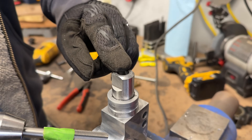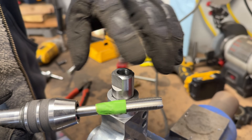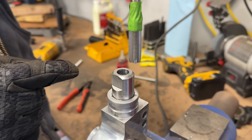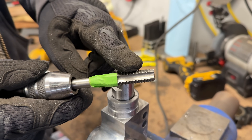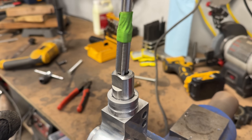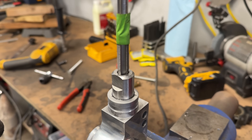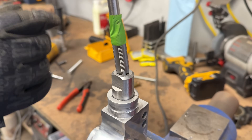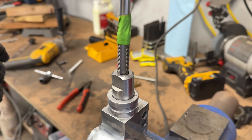Once you have your hole drilled to the correct size, get your tap. You want it nice and clean — get an air hose, clean it out, dump it out. I took the depth and marked a stopping point. This being a bigger tap it's going to be hard, but it can still get caught and ruin your whole day. So take the 'don't get greedy' approach — half in, one out. Don't try to go too deep on a single stroke, and after every four or so turns pull the tap all the way out to get all the scraps out for a nice clean tap.